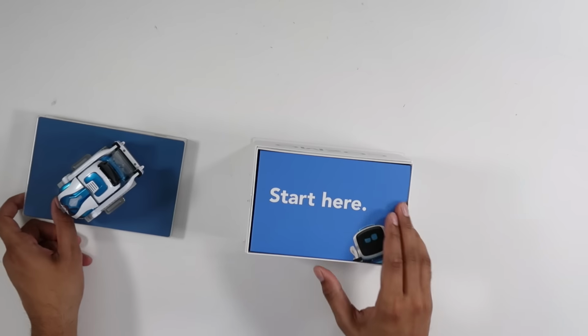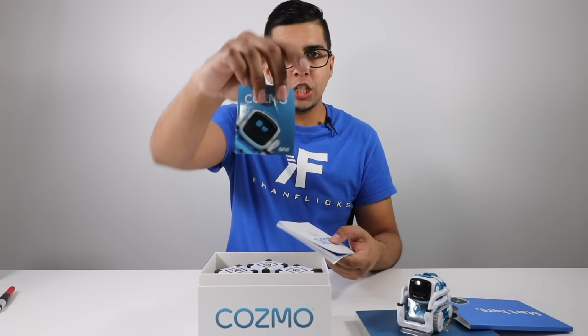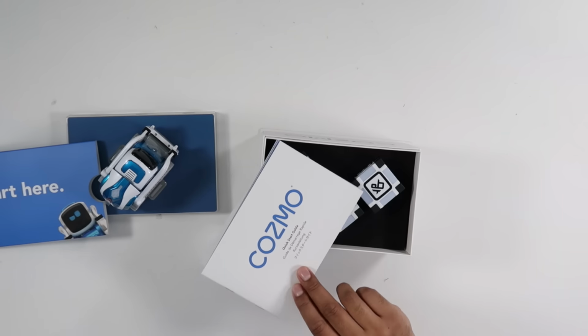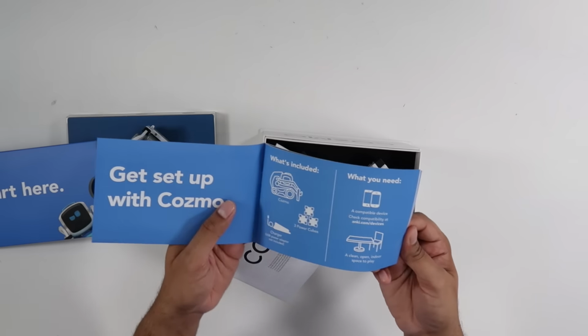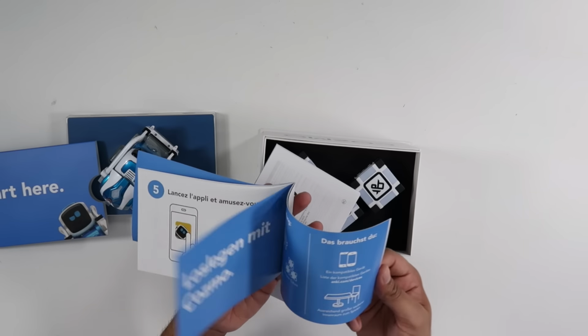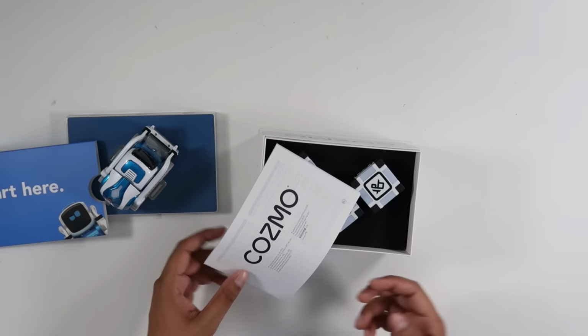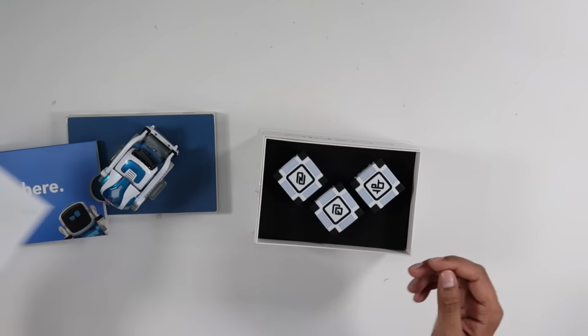All right, so it says start here. So we got ourselves a booklet. Ooh, we got a sticker with the new limited edition Blue Cozmo. That's really nice. Definitely gonna add that to my collection. We have ourselves a quick start guide, guiding you step by step how to set this up. You want to download the app, put them on charge, connect it via Wi-Fi, and then we have a quick little product information guide.